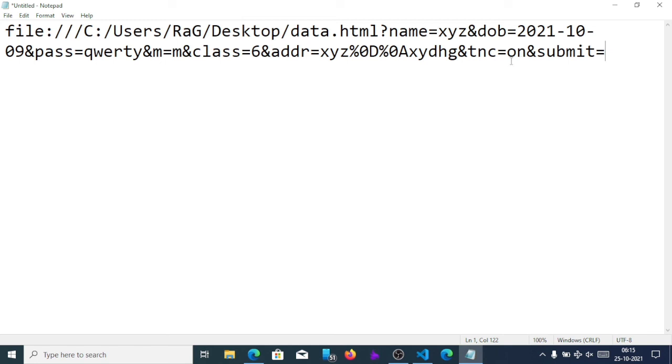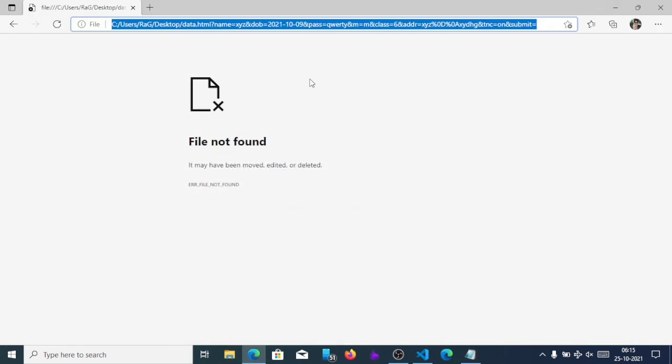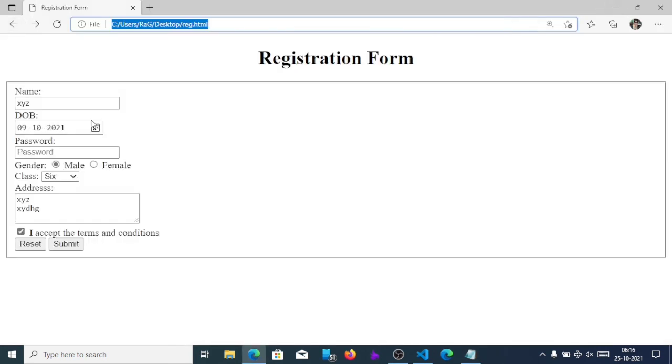If I untick this term and condition, it will come as off. Let's untick the information, go to the previous page, untick term and condition, and go to here.